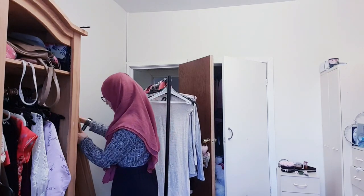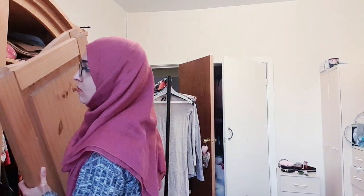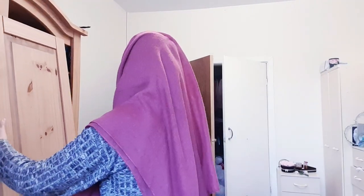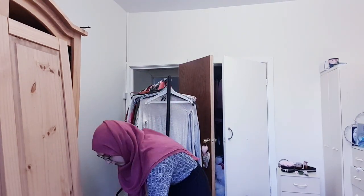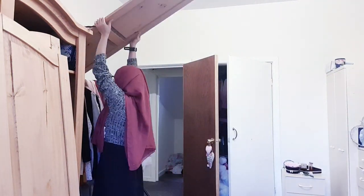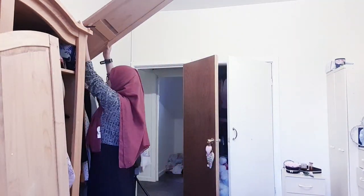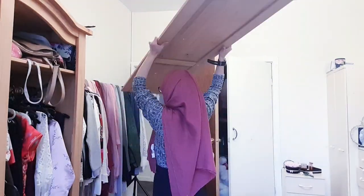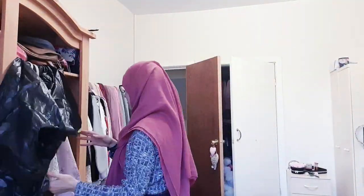So I started moving things around — I brought the rail towards the door so there's more floor space. Then I took the wooden doors for my wardrobe — I've never put them on because my cats love to sleep inside the wardrobe, and I just didn't have the heart to close it. It looks kind of funny because I'm pretty small and I'm carrying these massive doors and placing them behind the rail.